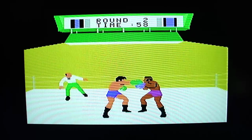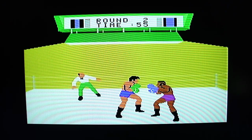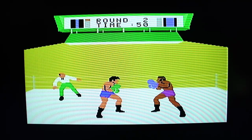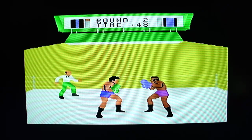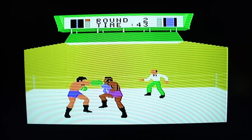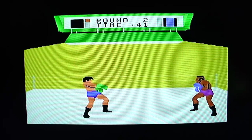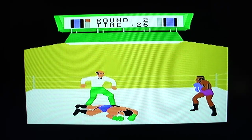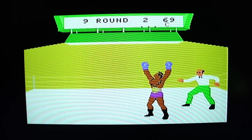Okay, let's give it one more round. I don't know whether maybe these buttons aren't working. Do these buttons do anything? No, they don't, the number buttons. Yeah, you just got the... That seems to work okay. That one doesn't seem to do very much, but what I'll probably need to do is actually read the instructions, which I've actually got. And he's down. Come on, Rocky. Looks like he's out for the count. Some nice big graphics. It's all over. Yeah, that's Rocky using the fancy controller.